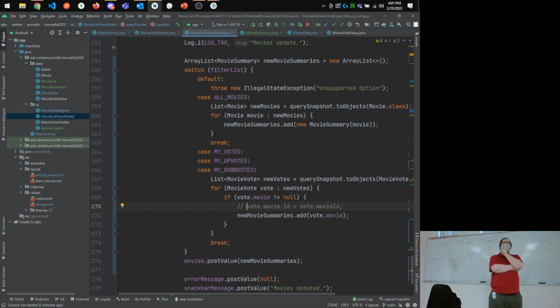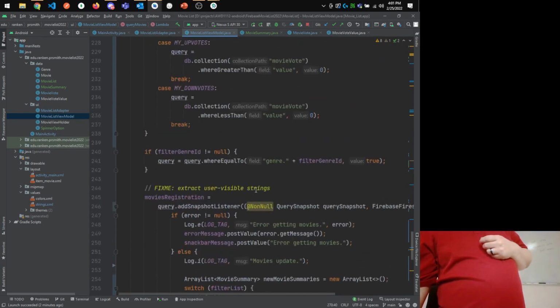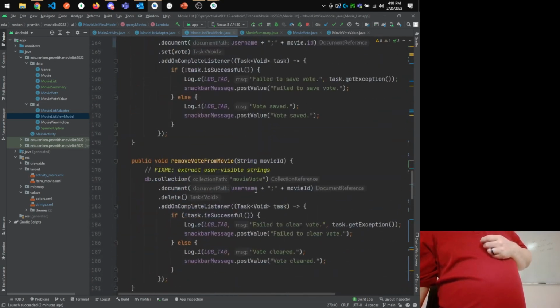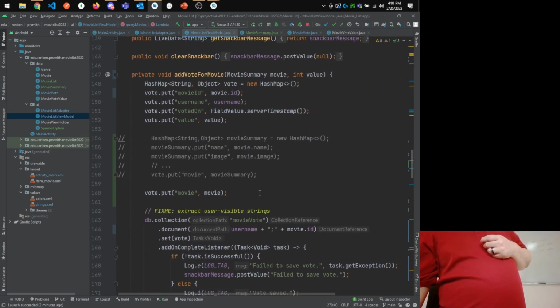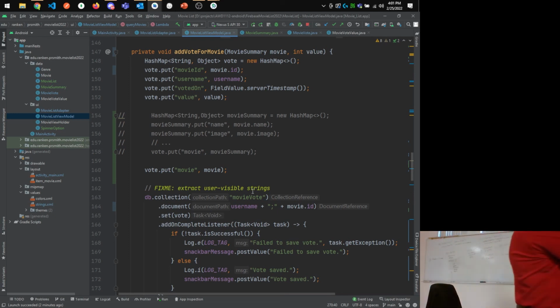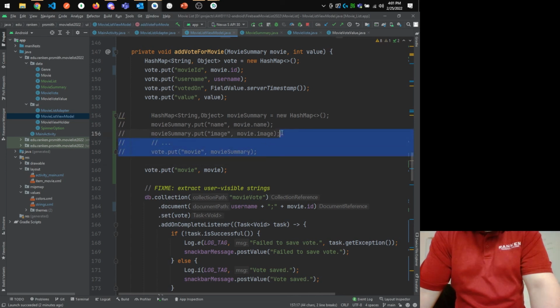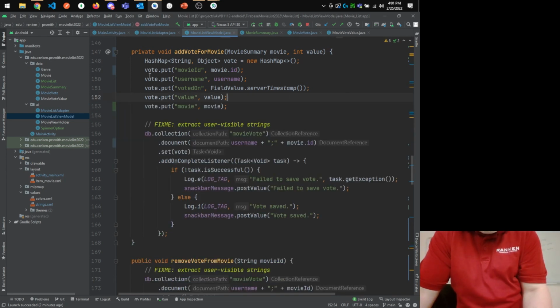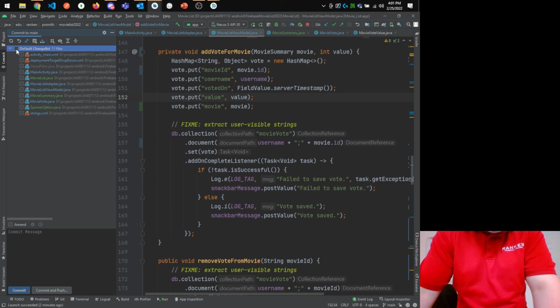Yeah. Where I add a vote? What are you looking for? Maybe 149, is that what you're looking for? Yeah. So I can take this part out, but I'm going to go ahead and commit this.